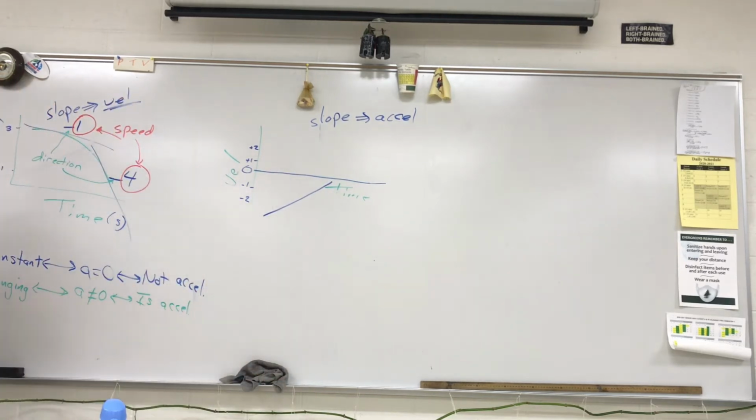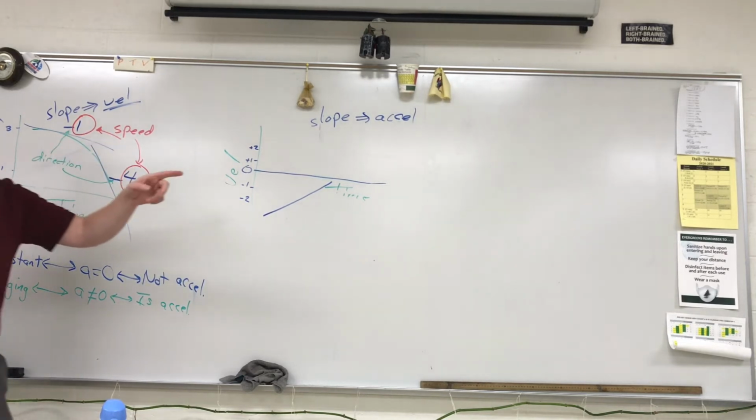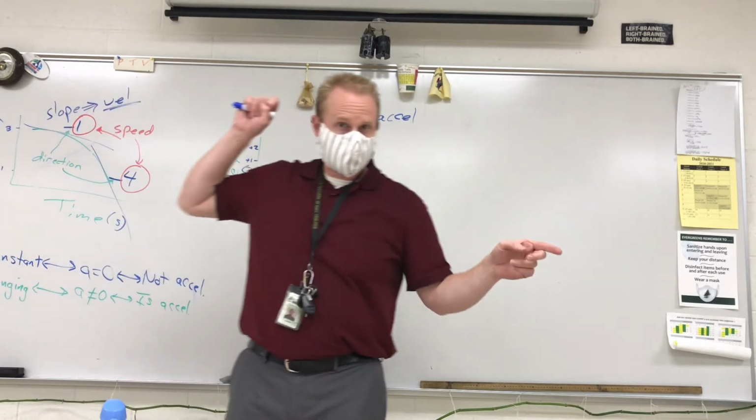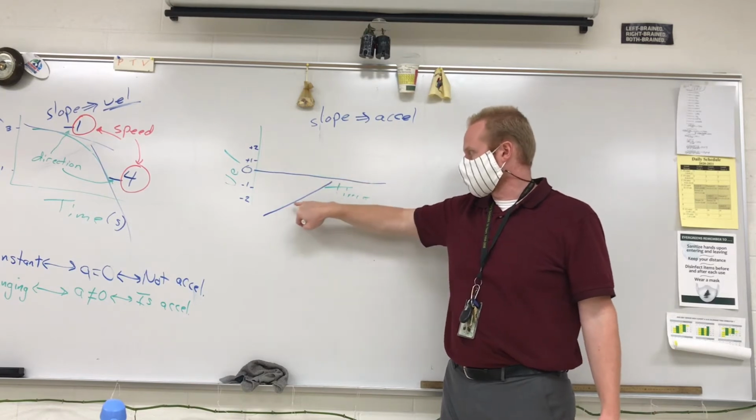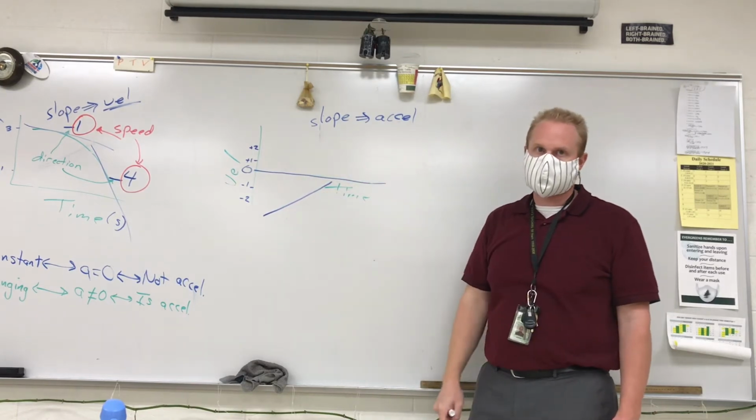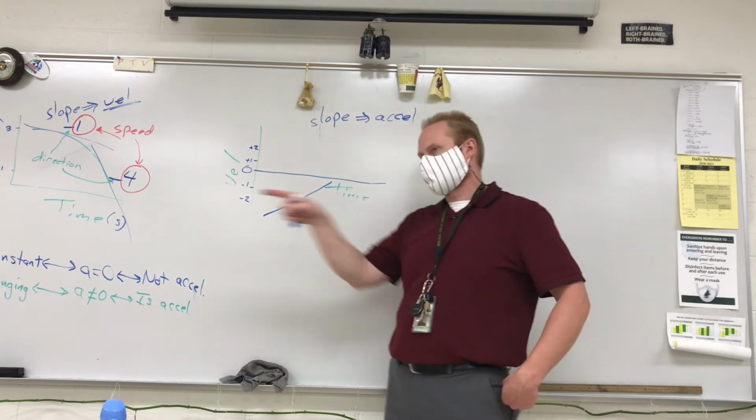Okay, is that object moving? Yes or no? Yes, it's moving. How do we know? Velocity is not 0. It's below the 0 line. It's getting close to 0, but it's not at 0 yet. Positive velocity or negative velocity? Negative. Okay, so which direction is it moving? Is it moving that way or that way? We said this is 0. What's the value right here, right here, right here? Is it positive or negative velocity? Negative, so that means it's moving that way.